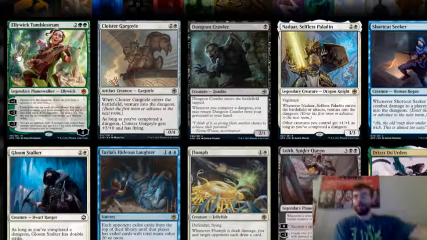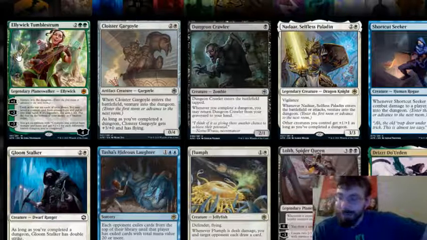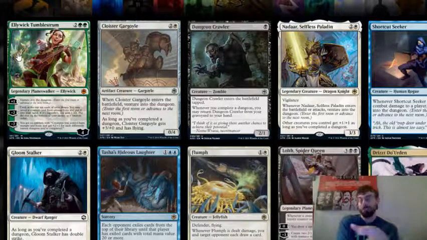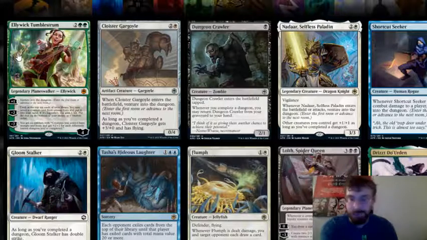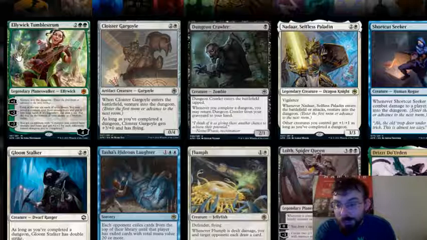Eliwick Tumblestrom. 2 green, 2 any color for a 4 loyalty planeswalker, Eliwick. +1, venture into the dungeon, which for the dungeon decks, this is your planeswalker to have. This is the card, because now you can just continually do it, adding on to the creatures and get through dungeons faster. -2, look at the top 6 cards of your library. You may reveal a creature card from among them and put it into your hand. If it's legendary, you gain 3 life. Put the rest on the bottom in any random order. -7, you get an emblem. Creatures you control have trample and haste, and get +2/+2 for each differently named dungeon you completed.